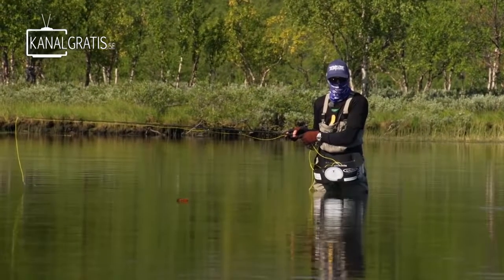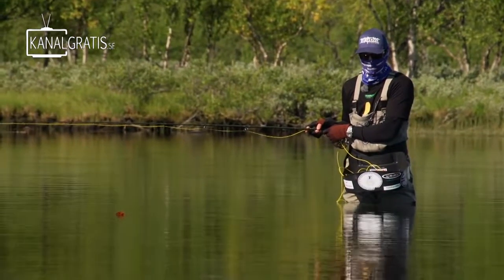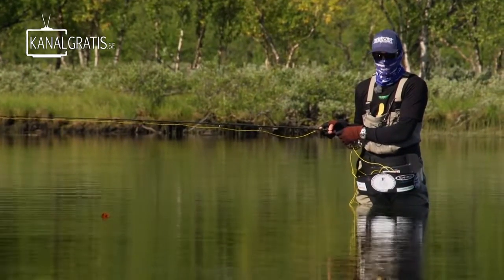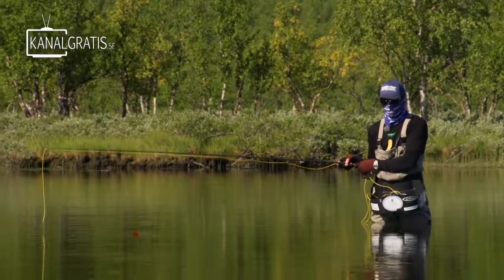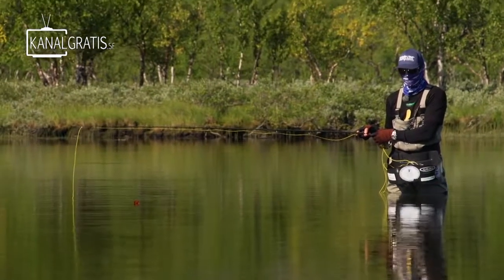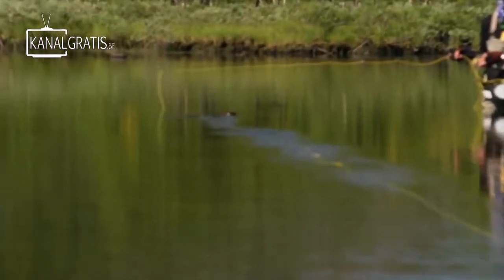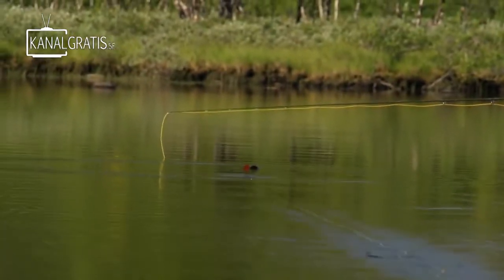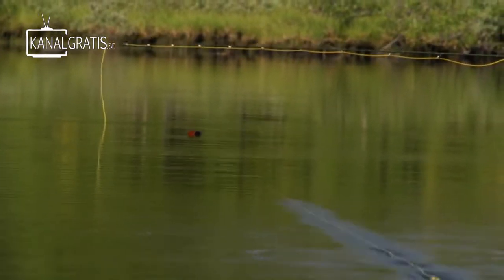Even if it's like 4 meters away from me, if I would move anyhow in this crystal clear water, I would scare it. But it's a nice fish, isn't it? It's standing completely still, but if I make a cast now, it's gone. So how are you going to solve that problem? I don't know. Just aim for the lemming. That's perfect. Was it close enough? Yeah, it's right in front of it. Oh, it's turning. Distract him so I can make a new cast.